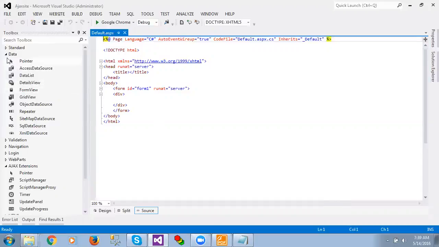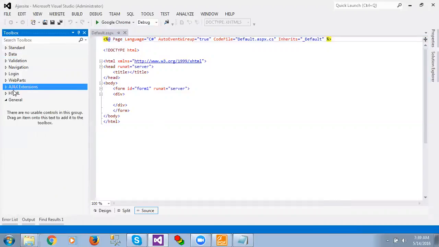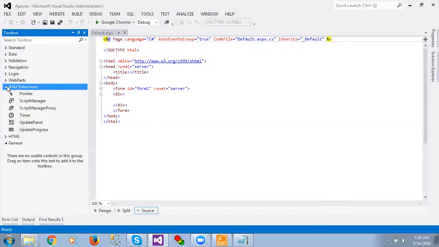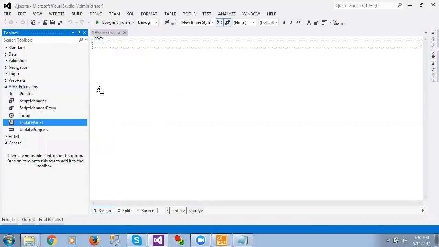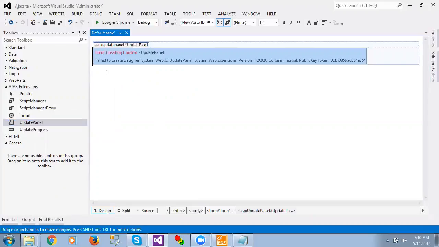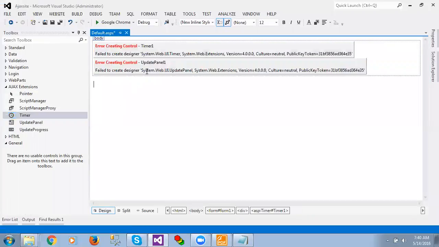Add a form. Now we can see here we have a tab called Ajax Extensions. Basically these five controls: Script Manager, Update Panel, and Timer. Okay, so what it is showing, the version is 4.0.